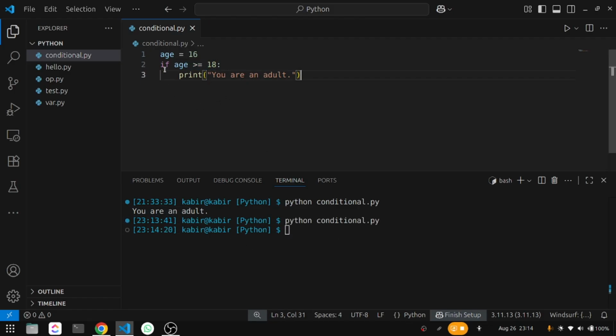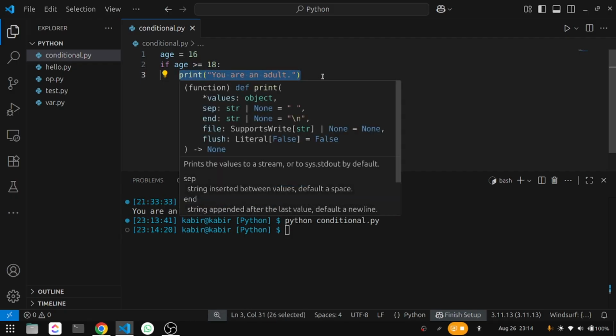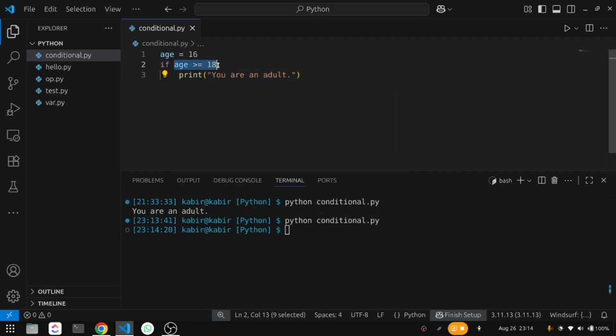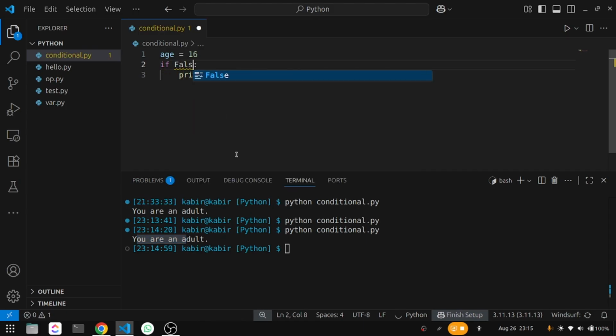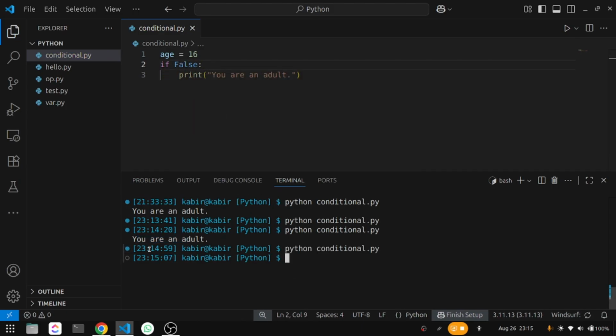Therefore if we run this program, we are not going to get any result. That means after writing the if statement, we put some logic here, and when this logic is true, it comes to the true block. If we hard-code true here, it will print you are an adult in the terminal. And if we hard-code false here, then running this program will not print anything.